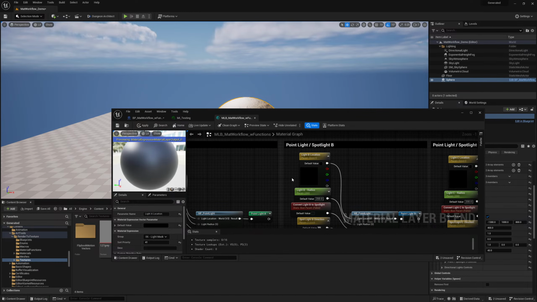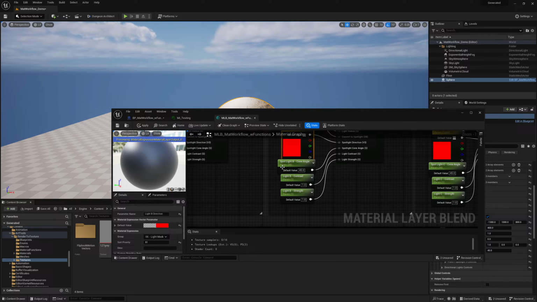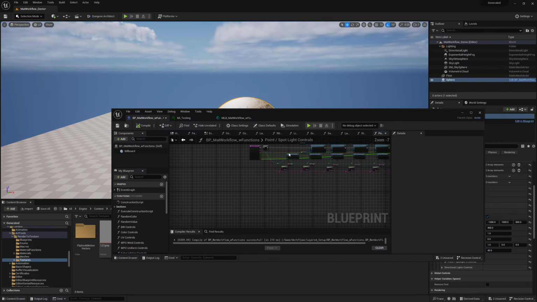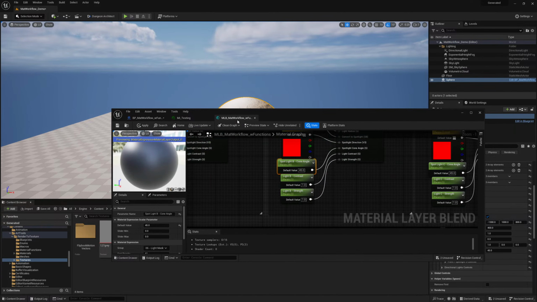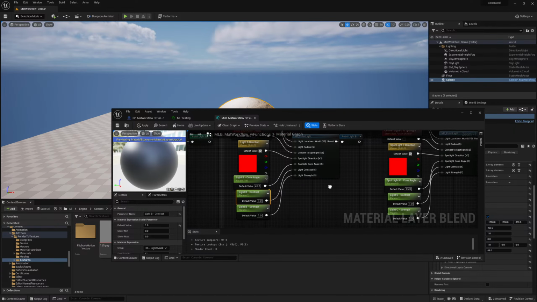So let's just do this. It's light B. Because in here, it is by name, right? Yeah, it's by name. That's why. And I guess that when I set this up, I didn't check it.